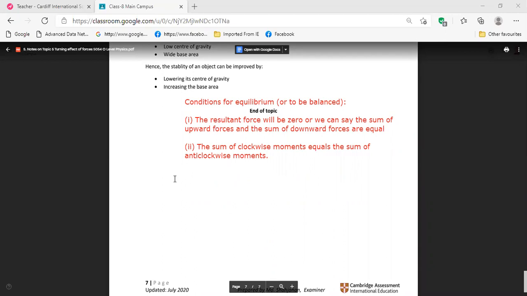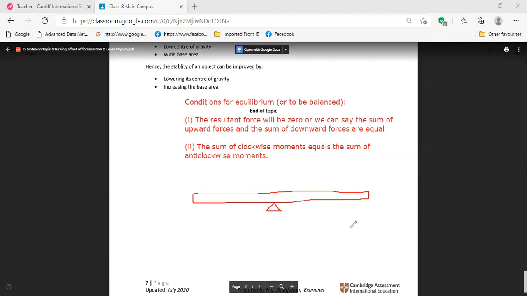So now we are having the discussion on the second condition. Already we had one example. Now we'll get this one with the formula. So we are drawing first. We are drawing a simple diagram, like this is a plank again, or it's a playground seesaw. Simply you think of a playground seesaw.